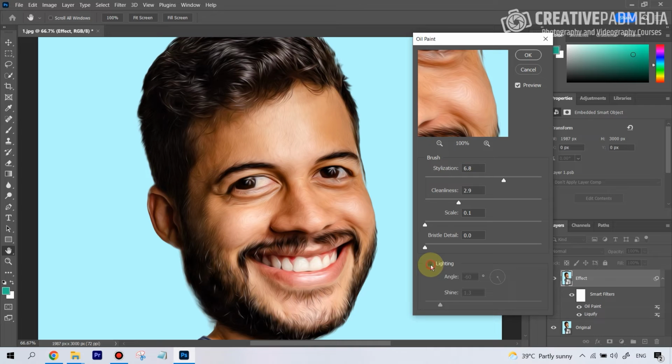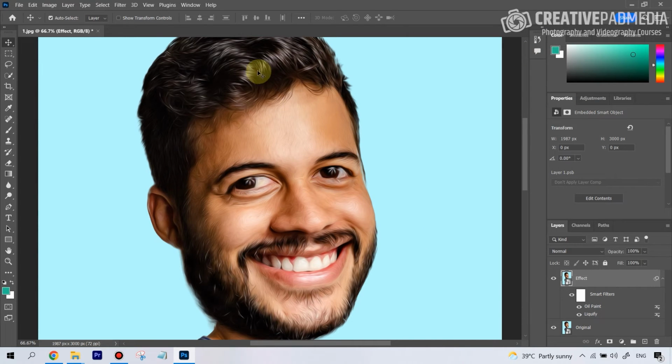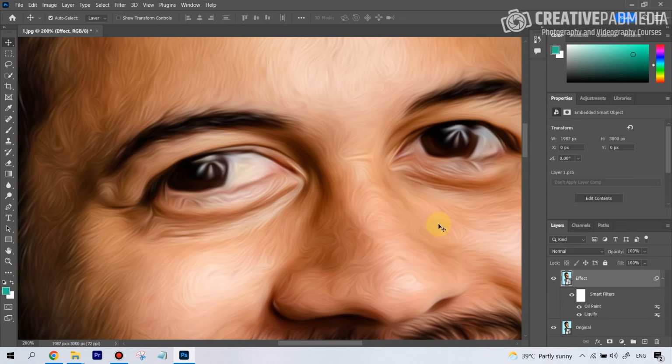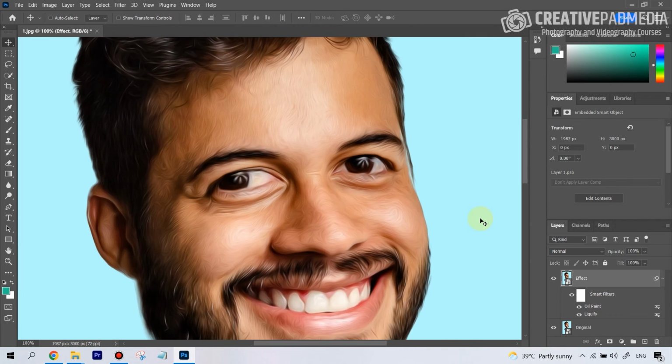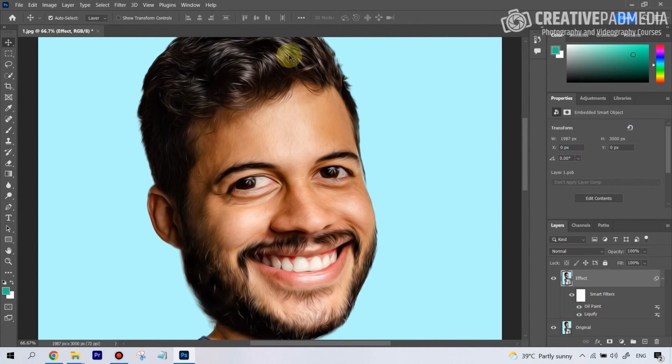Make sure this lighting option is set to off, otherwise it really enhances that texture and that doesn't look good because we're trying to do the opposite, remember? So we're going to switch off this lighting, or uncheck this rather, and we're going to click on OK. This has already given us a much smoother effect than what we had before, but still, if I zoom in, it leaves those lines. That is the downside of using the oil paint filter. It looks fantastic on things like hair, but on the skin, sometimes it can look a bit bad.